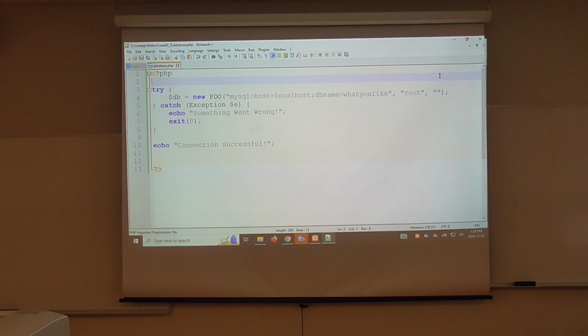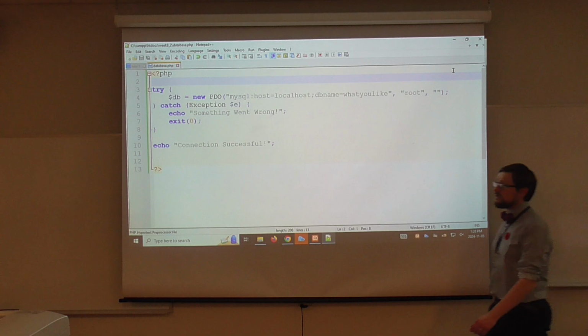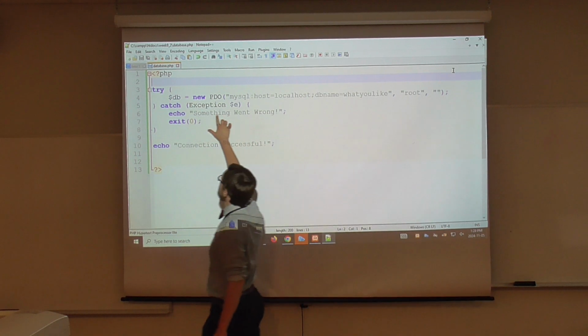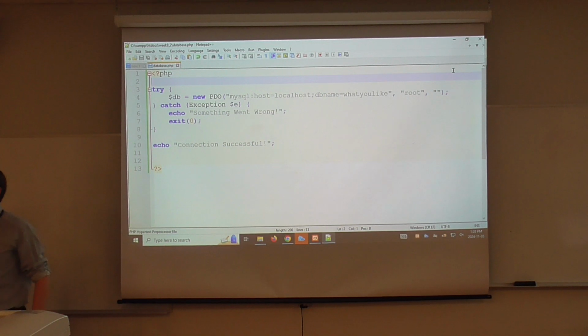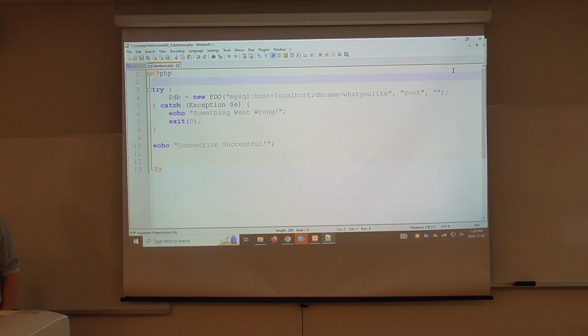Any questions? You guys get that far? Yes? When I don't have the right username or password, I just use basically what we do in either Java or C#. I just use the exception message. Is that fine? Is that good practice? You mean inside of the catch? Yeah. So I would do echo and then an empty string concatenated with $e and then getMessage.